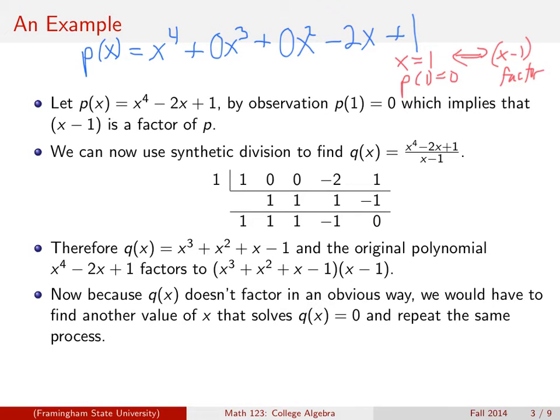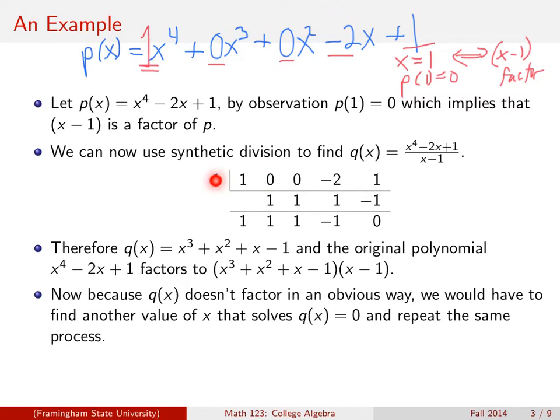Let's look at the coefficients of our polynomial here. The coefficient in front of x to the 4th is 1. Coefficient of x to the 3rd is 0 because there wasn't any x to the 3rds. Again, we have 0 for x squared, negative 2 in front of the x or the linear term, and then a positive 1. See how those numbers are listed in order 1, 0, 0, negative 2, 1. Those coefficients of the polynomial are listed out. Now don't forget you need those placeholders for the cubic and the quadratic term. You need those placeholders of 0.